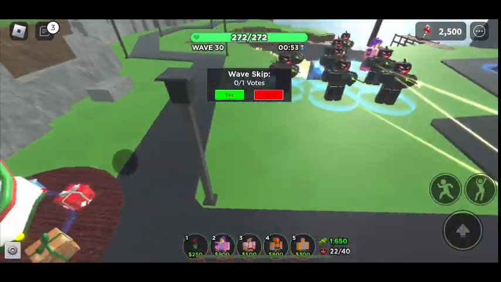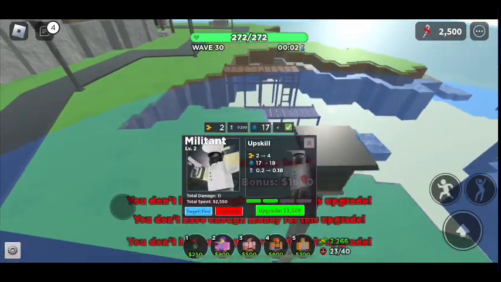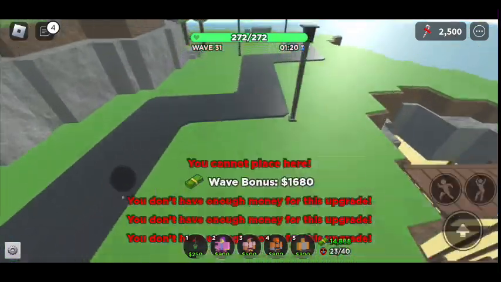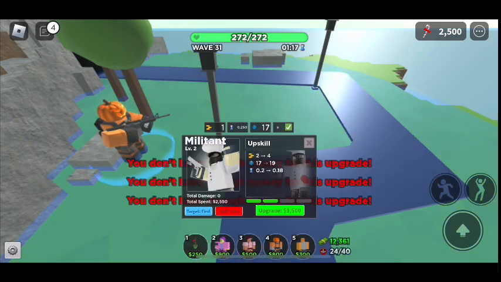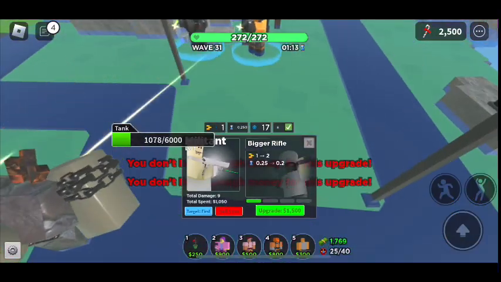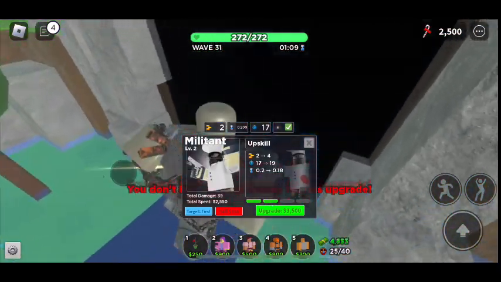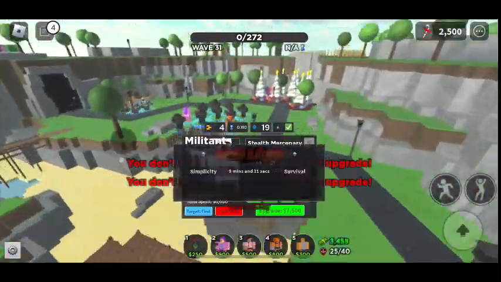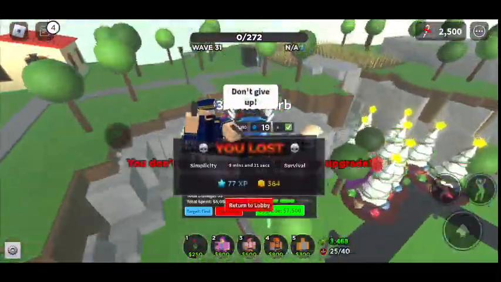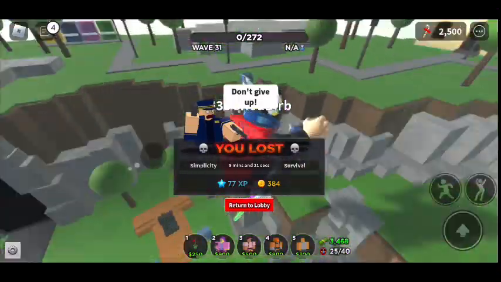We're doing some pretty good DPS. Skip the wave. I don't think... yeah, we probably could have killed him if we had a better map, but we don't. Boo womp. Yeah, I called it. 9:21. Anyway, on to the next one.